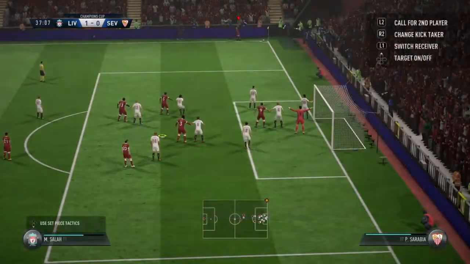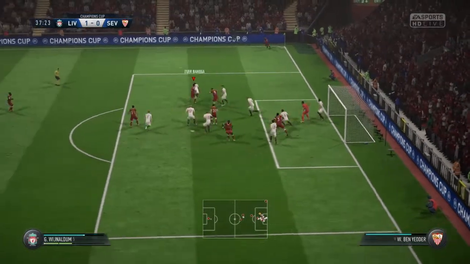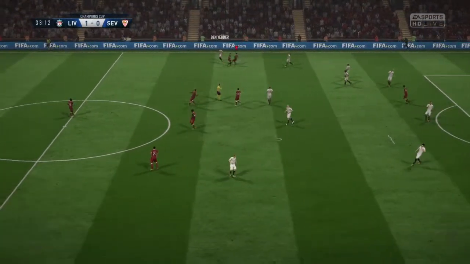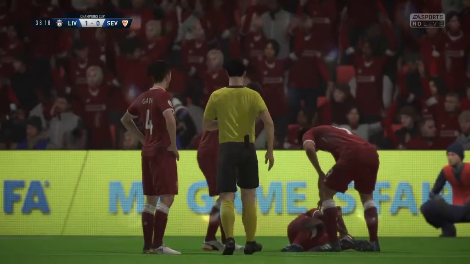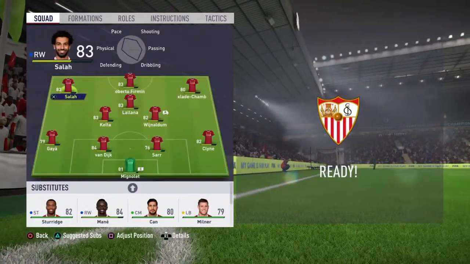Come on, corner time. That's on the money there. Very good distance to the clearance. Oh, Ben Yedder has beat Gaia to it. Oh no, who's down? Who's that? Don't be Keita. Who is it? Genie!